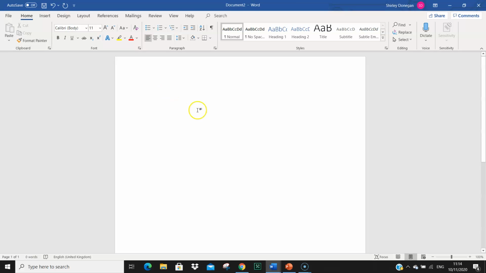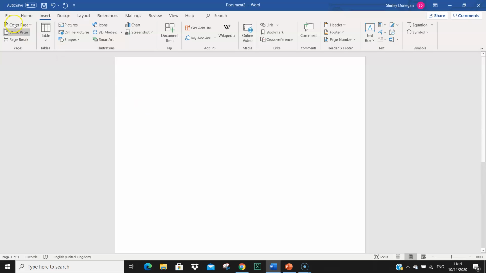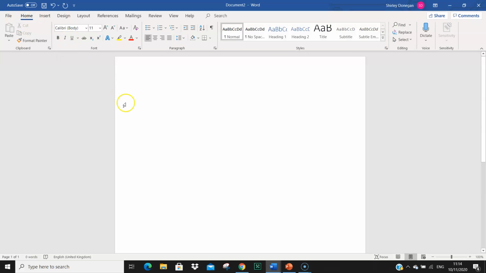When you open up a blank page, you have a number of options available to you, as you see from the top bar there and all of the other top bars that come with it. What we're going to concentrate on today is formatting. Formatting means how you're going to present your documents.